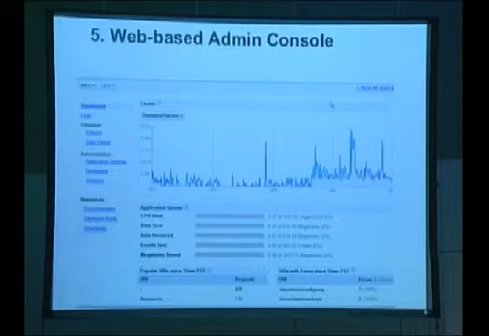Finally, there's our admin console. So once you deploy your app to Google servers and it's running live, this gives you a window into how it's doing. We have some nice graphs here which show you the requests per second or CPU consumption per second graphed over a 24-hour period. You can see quota usage. You can see some information on how each of your handlers is doing. So on a per path basis, what's the efficiency of your application? You can dig through your logs. We have some really powerful search tools on your logs.